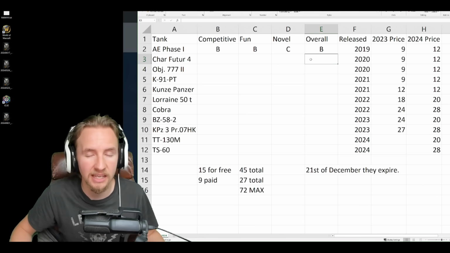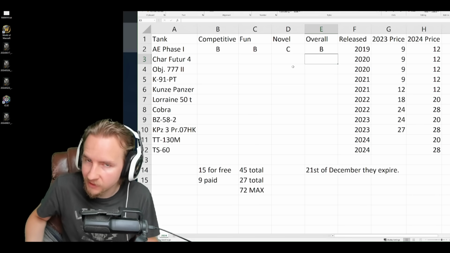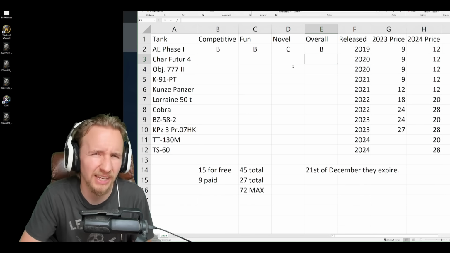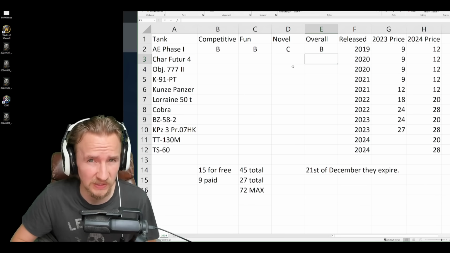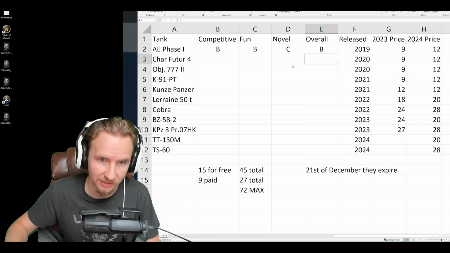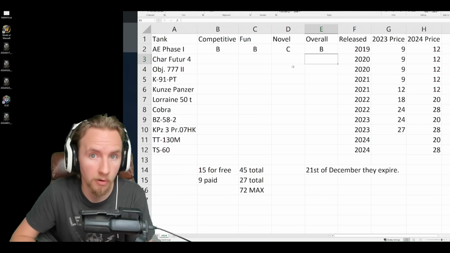So that still means the AE Phase 1 is definitely solid. But if you are a paying customer, then you might want to just play a Chieftain prototype instead. And I guess the biggest problem for the AE Phase 1 is that the Concept 1B is in the game, and I'd far rather play a Concept 1B than an AE Phase 1 just for that extra speed. Nevertheless, the AE Phase 1 is a lot more simple to play, and if you're a casual player, you can't go wrong with an AE Phase 1.